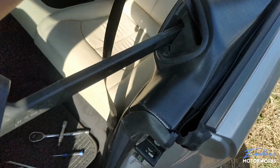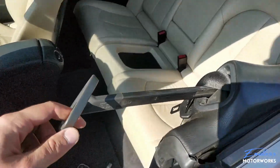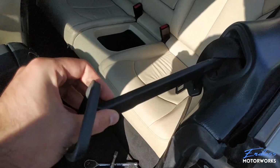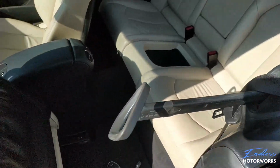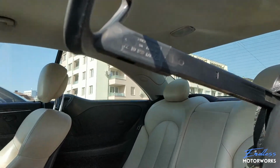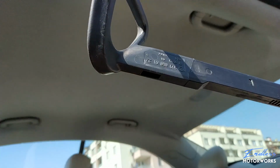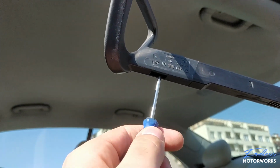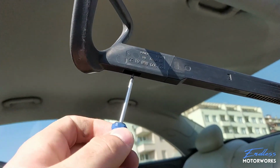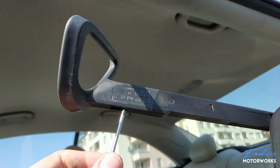So the next thing here is it would behoove everyone to also remove the presenter part itself, so this little holder. So what you do here is there is a little pin right underneath here. I don't know if you can see it right here. So what you go and do is put on a little screwdriver and just push on it. This way it will release. There's a little clip. So I'll go ahead and remove that and I'll show you exactly which clip I'm talking about.